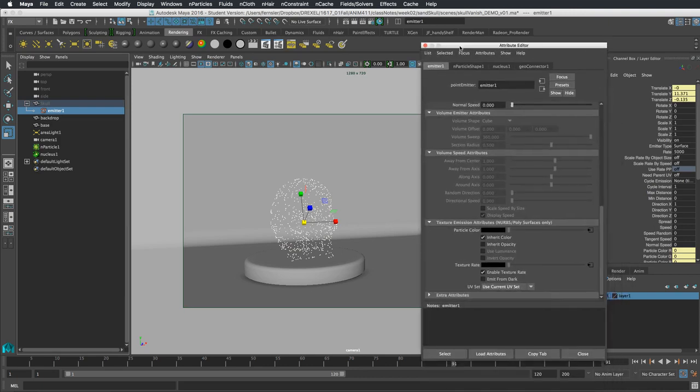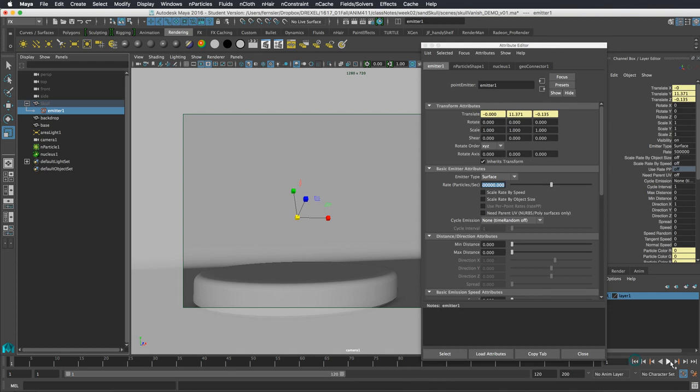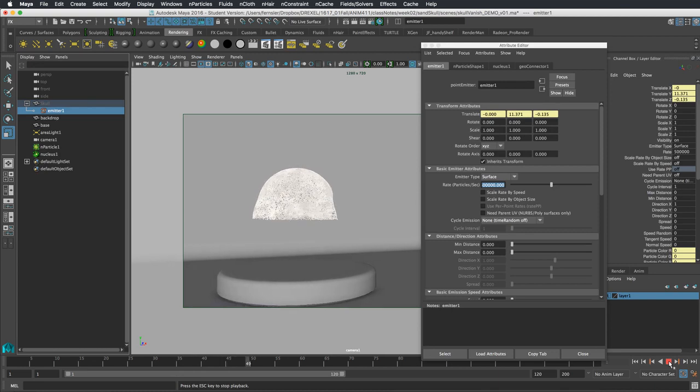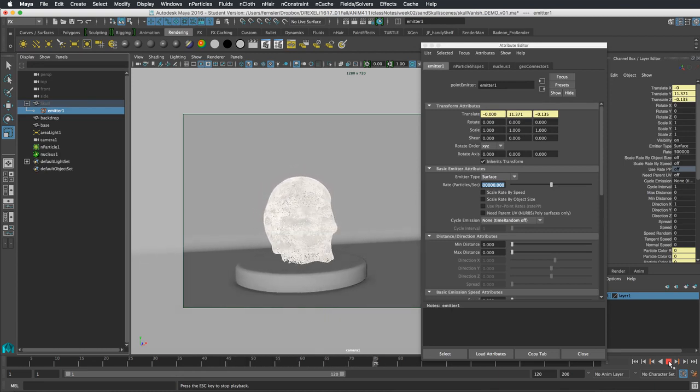So what I'll do is head back to my emitter, and I'll put in a much larger number. This one is something you have to figure out. I'm just going up by two powers of ten here to see what I get, and I'm getting something a lot more dense. So I'm going to start with that because it looks like enough particles that I can work with here.